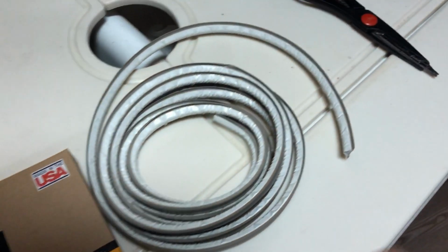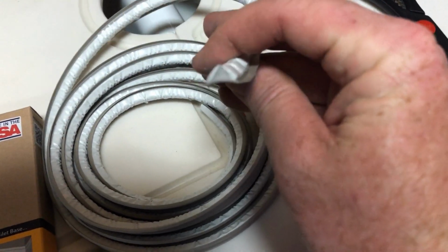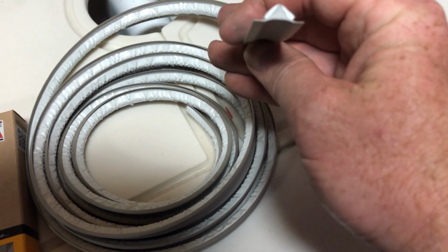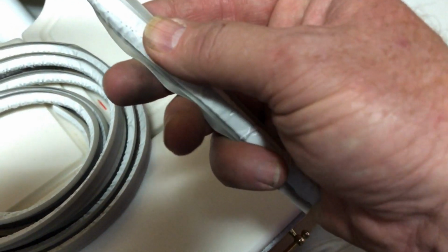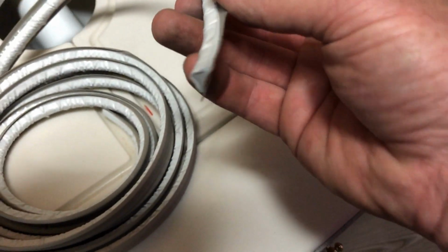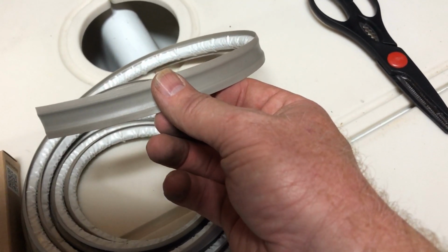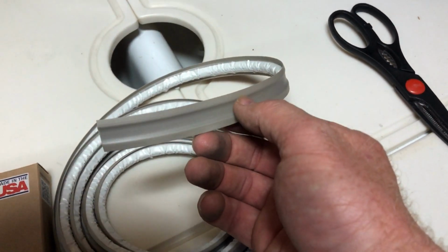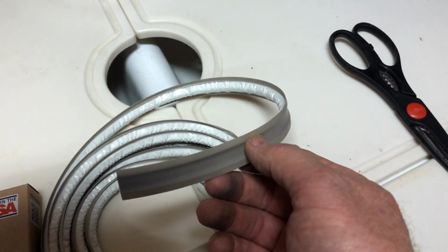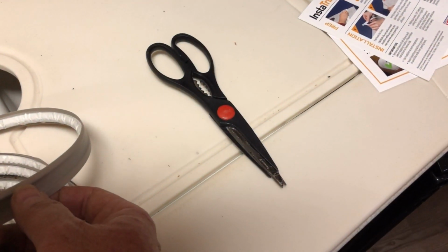You can see a roll of it right here. And so you can see that it's a quarter of a circle. And on the back, it's got this stuff that kind of feels like butyl tape, but it's adhesive. And so what you do is you push it up against the corner, and it covers up that gap. And the crazy thing is, it's so much easier to use, it's so much easier to put down than quarter round, because all you gotta do is just cut it with a pair of scissors.